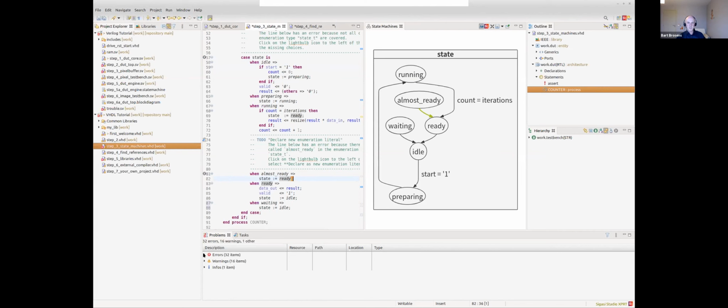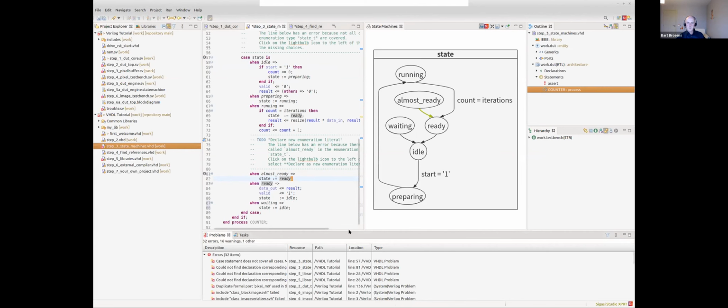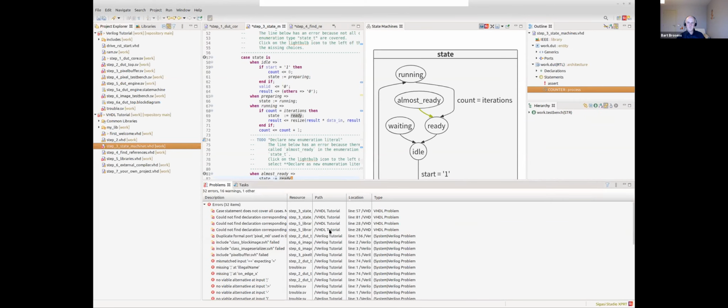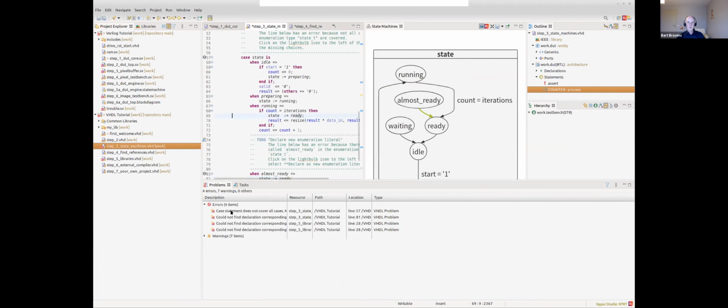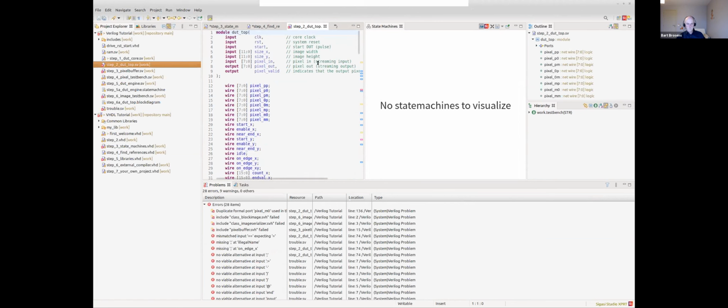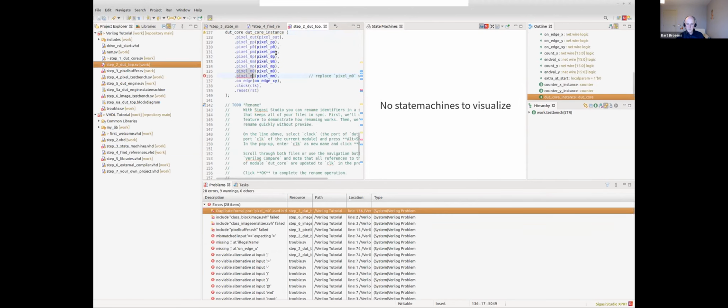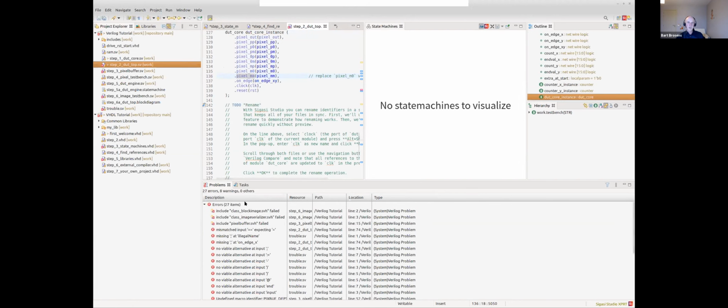Meanwhile, you also see the problems view we have here. The problems listed here come from both projects. It's interesting that you can filter for a single project, and then you only see issues from the project you have open. The same way here, I can quickly navigate to an issue and resolve it. You see the red marker here has been grayed out, and when I save the code, the marker disappears, and also the issue disappeared from the problems view.